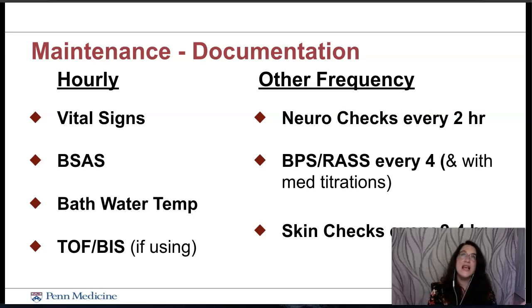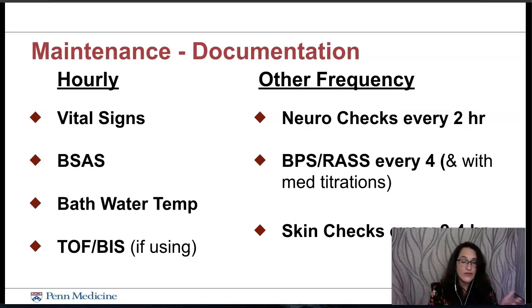And what that really means is if you have somebody that's trying to mount a fever, the water in the machine is going to be cold because it's trying to cool that patient. If the machine's water temperature is actually on the warmer side because the patient's actually trying to drop their temperature because they're dying, it's good to know that too. So we want to see what the bath water temperature trend is, and you're going to document that every hour, and that is on the machine.